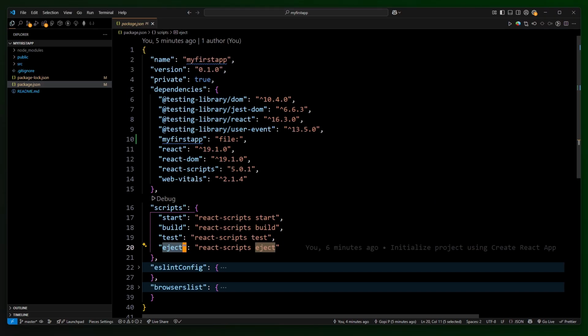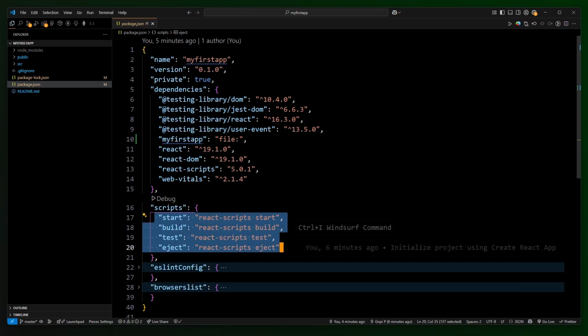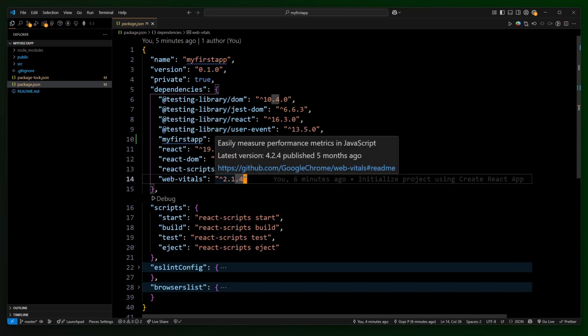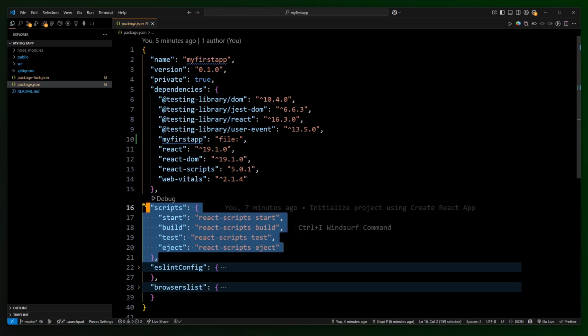That's all the things. If we get into the company side, of course, these scripts commands get customized because there will be some kind of configuration that's supposed to be there. So all those things will be added in the command itself. That is the reason we are having the scripts. I hope this package.json is clear to everyone.